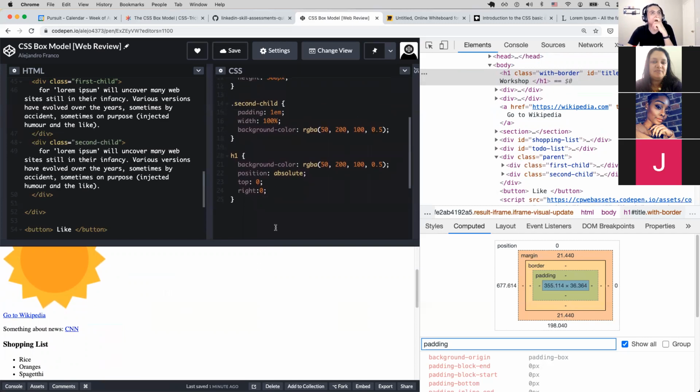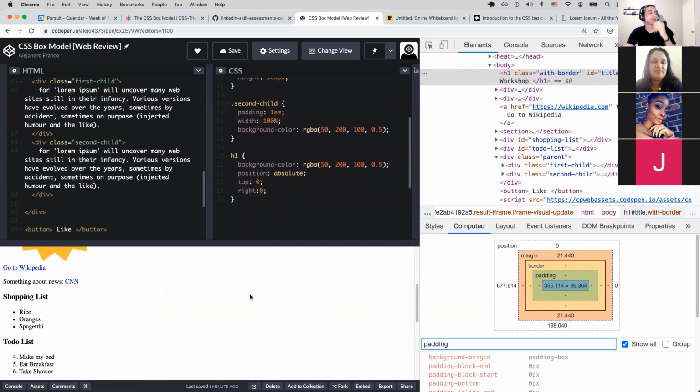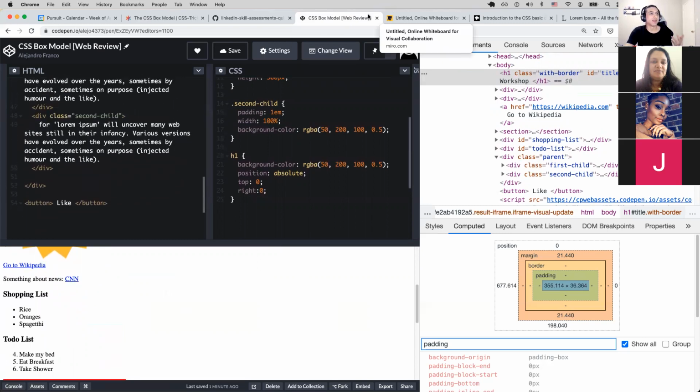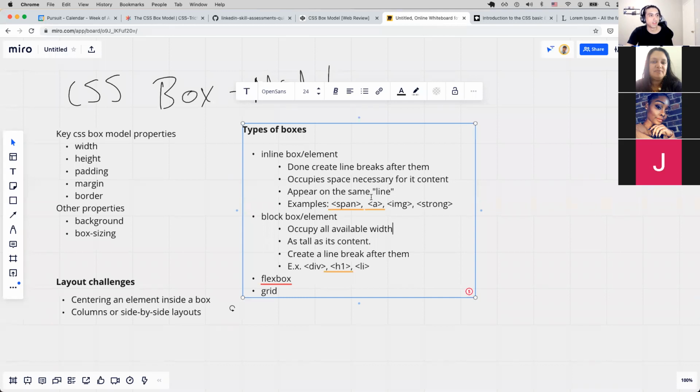So what do we have? We have, let's say, this link. We said that a link, an anchor tag, is an example of an inline box, right? And then we said that they occupy the space necessary for their content.